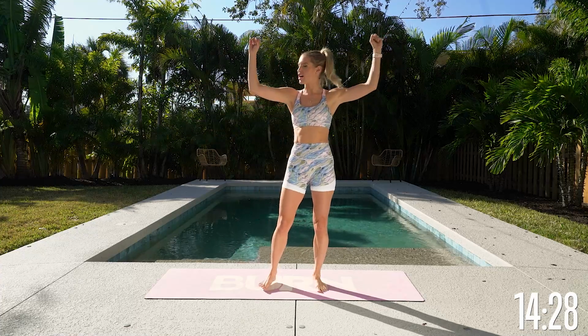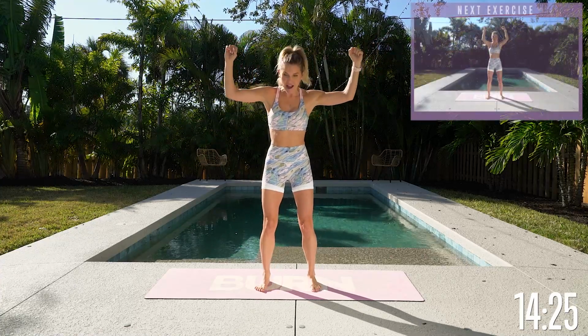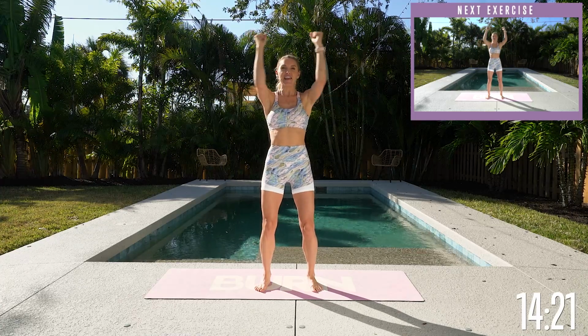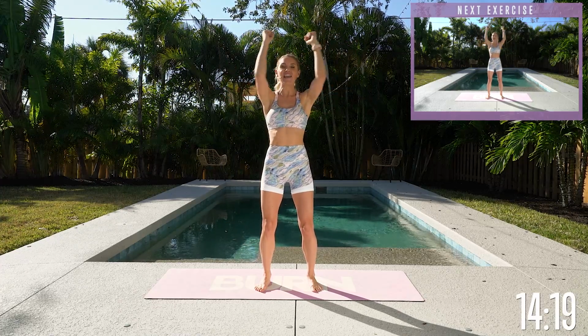Next exercise, we're gonna bring those arms out to the side. Take your feet about hip-width distance apart. Press those feet nice and firm into the ground. Slight bend in the knee. And then we're just gonna bring those elbows in and out.